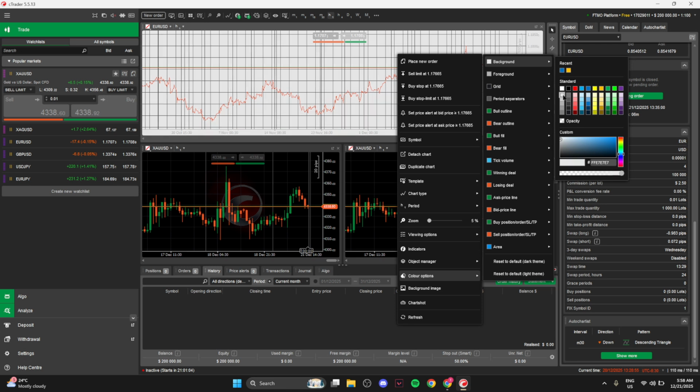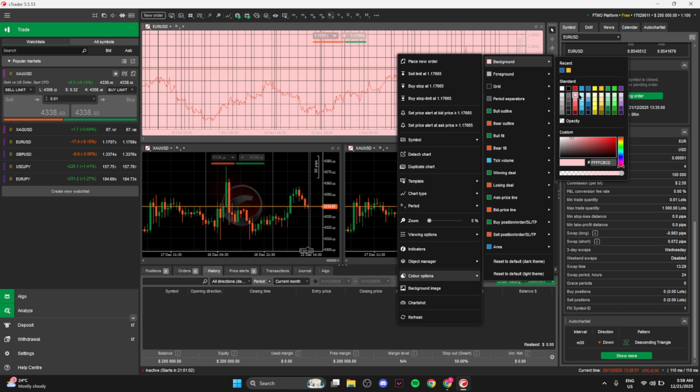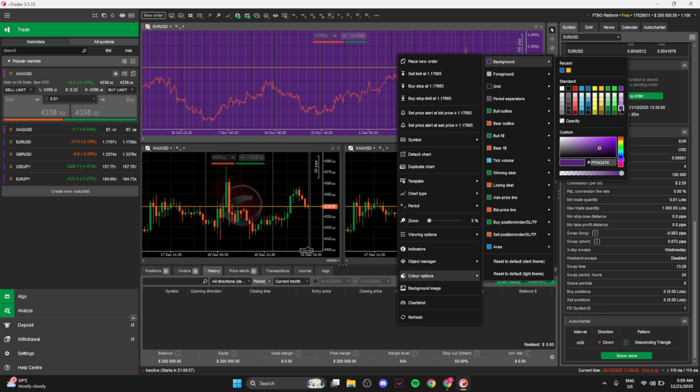Finally, choose one of the preset colors. As you click through the presets, you'll see the chart update immediately, making it easy to compare options. If you prefer a bright workspace, a light background can keep things crisp. For low light environments, a darker background reduces glare and eye strain.